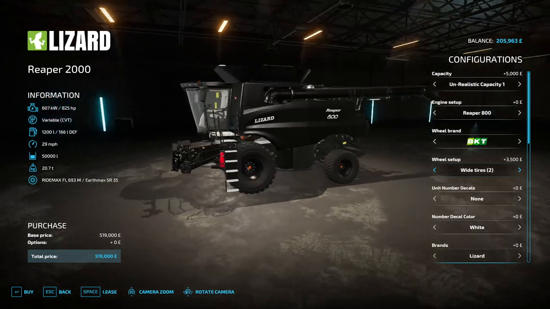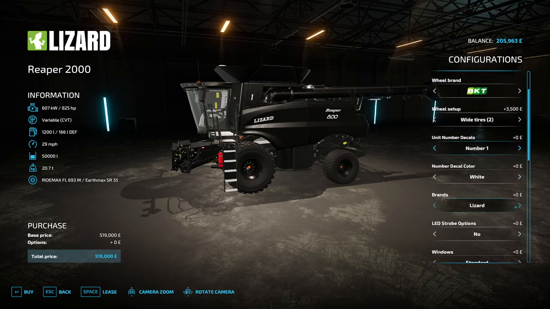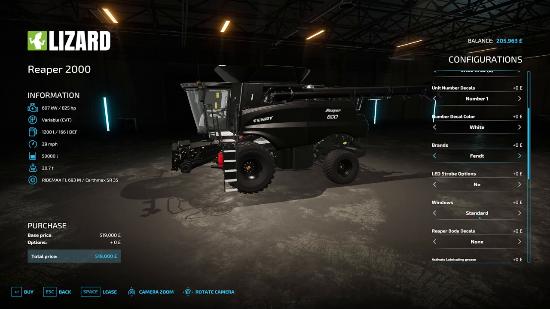Look at them. Size 2, number deco, 11 number 1. It's the only harvester we've got, we'll buy another one. This is Fent. We'll go with Fent, the other Fent brand, just so it kind of coincides with the rest of the stuff on the tractor.